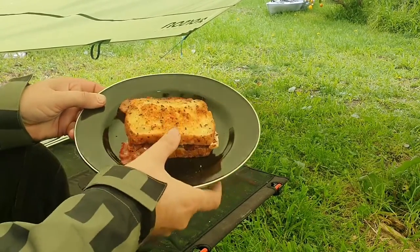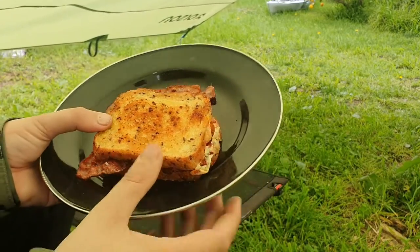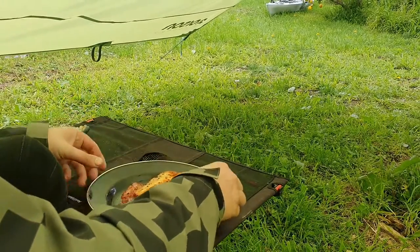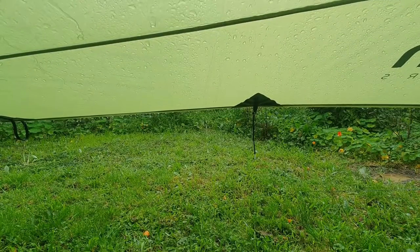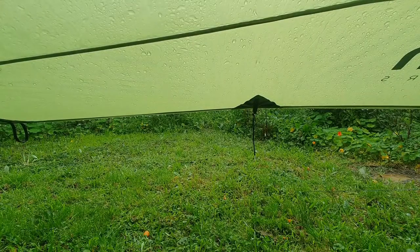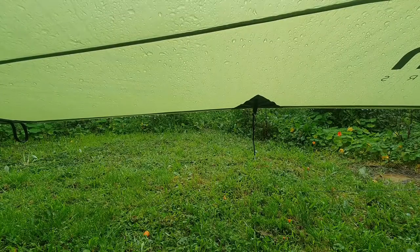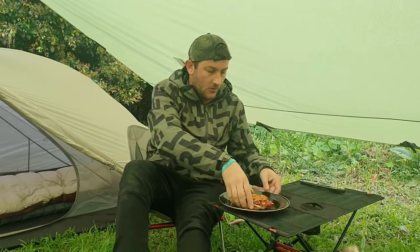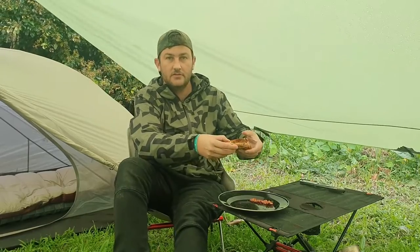And on cue, the rain's fallen. Doesn't that look tasty? Yum. Bacon egg sandwich. Breakfast is served. Cheers, everyone.